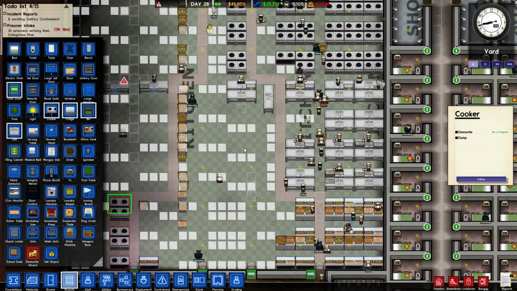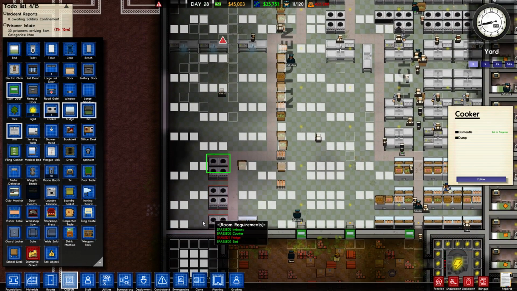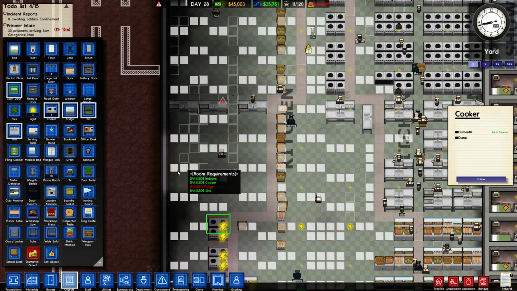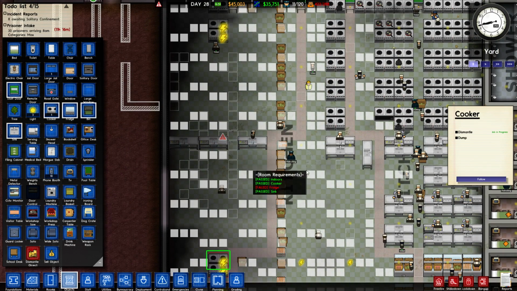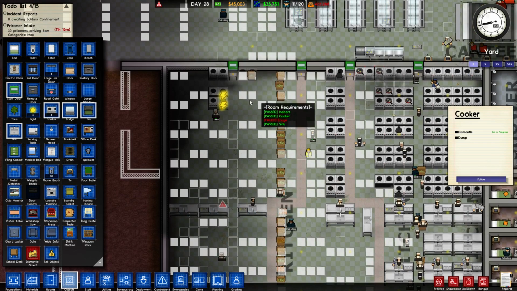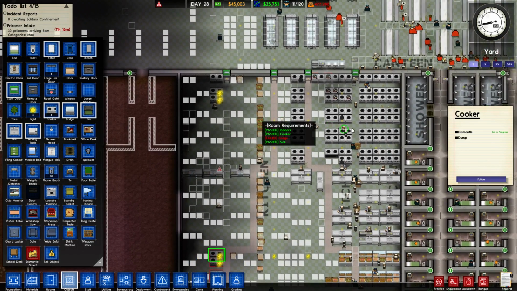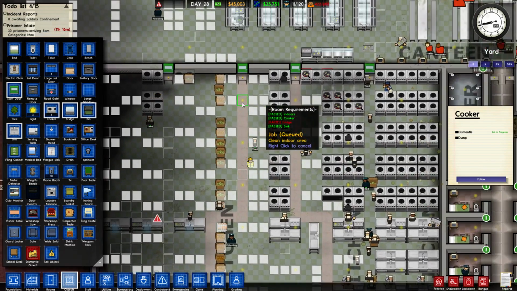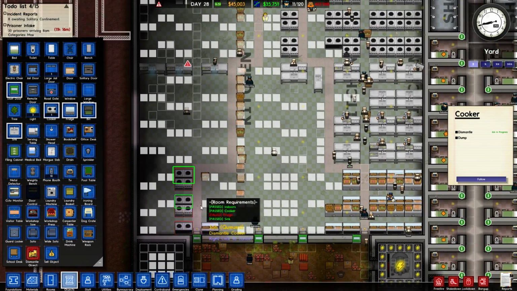And then it would be 2 more sinks. So I'll put 7 fridges over here. I will put 1 sink in each of these 2 kitchens. And I will definitely put 2 more cookers over on this kitchen. That will give me my 3 kitchens. Yep. That's what I'm going to do.